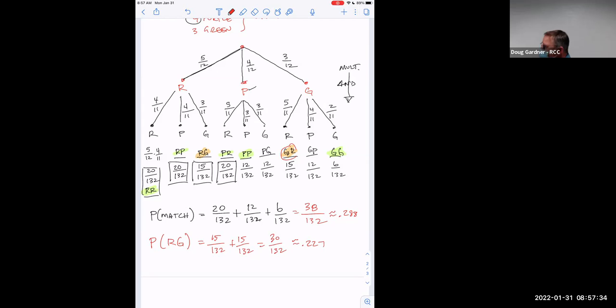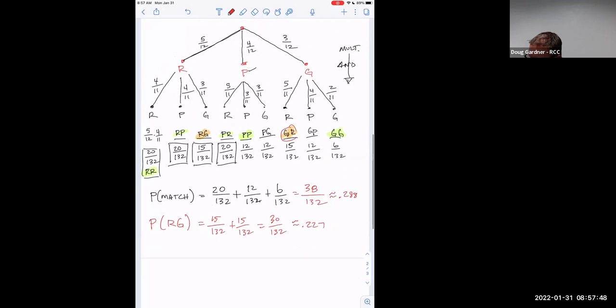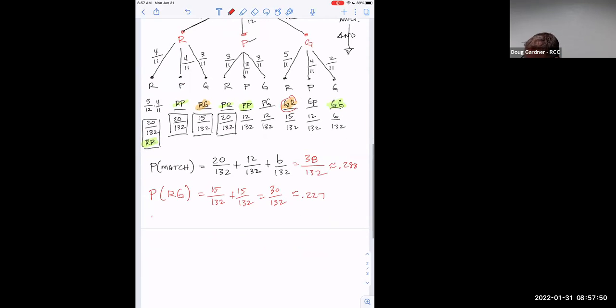So armed with this tree, you could make up all kinds of games with this. If you think of this as being some kind of a casino game, you could make up all kinds of ways for people to win. You could say, what's the probability? Actually, I'll ask you this now. What's the probability that you draw 2 marbles, but let's say none of them are green? No greens. Can you figure that out based on what I have written up there?